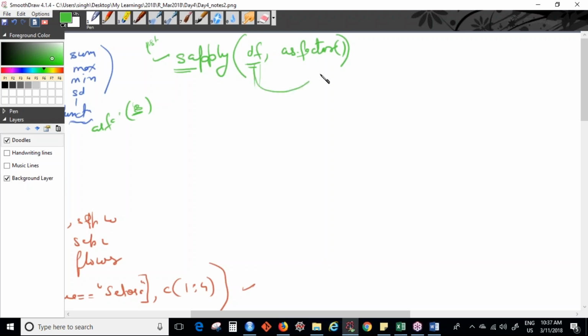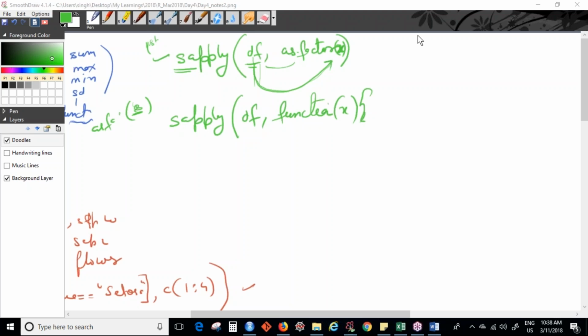So to pass it to as dot factor, you will have to somehow take the columns from here and put it inside this. If I write x here, it will still not work, because what is this x? This is the input to as dot factor, but what is the input? There is no connection. The two are not connected. So to connect the two, I will have to create an anonymous function. So anonymous function will have no name. I'll just give the input, and immediately I'll start the function.